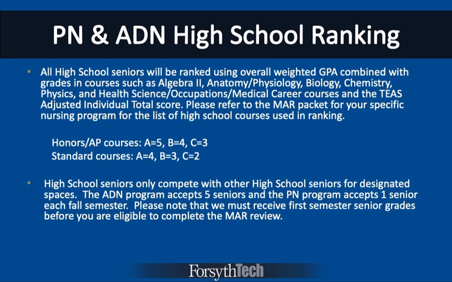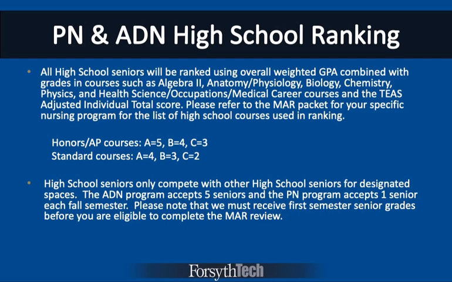In the PN and ADN programs, seats are held for current high school students for the fall semester. High school seniors only compete with other high school seniors. If you are a current high school student and are interested in applying for the PN or ADN program, you will see a different ranking scale because it is based on courses that you have taken in high school. Please refer to the PN or ADN packet for details about the ranking and selection process for high school seniors. Classes are weighted based on honors or AP and standard levels.